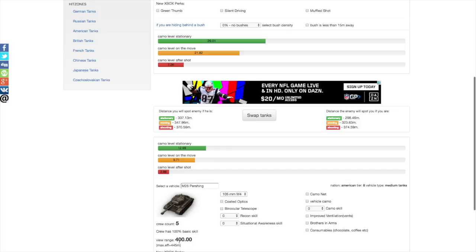He has 400 meter view range, but he will not detect the T-44 until it's 298 meters away. Incredible, because the T-44 trained his crew with concealment. And concealment works all the time. It's always active. So which is the better skill to get? Look at this, even on the move, right? The T-44 out-detects the Pershing. And it's a good thing the Pershing trained himself with repairs, because he's going to get shot first and tracked in the open by an invisible tank.